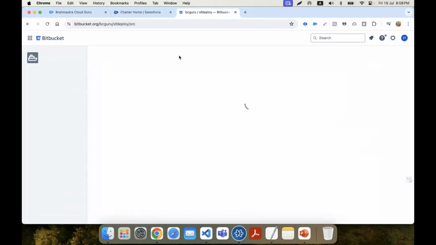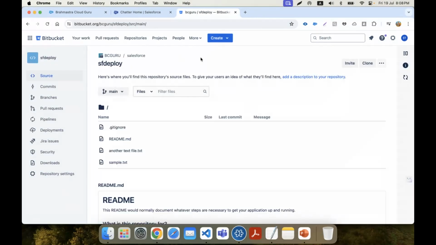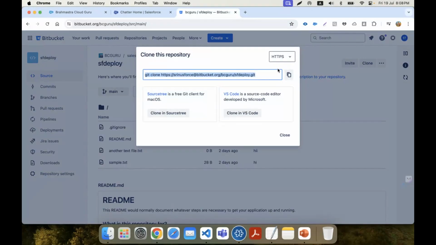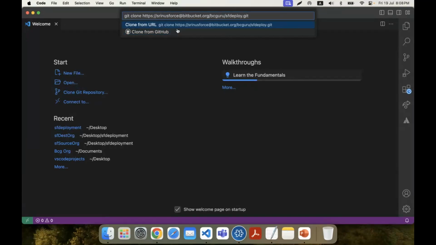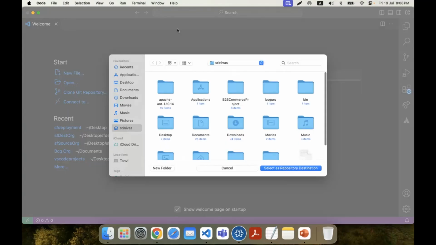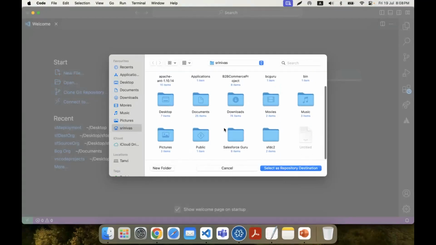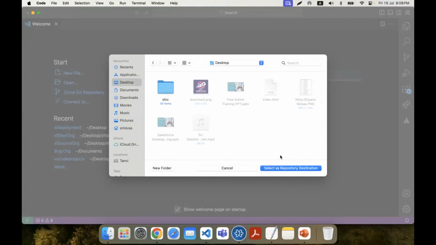Okay, this is the repository. Clone, copy. Then in VS Code, let me make a copy.